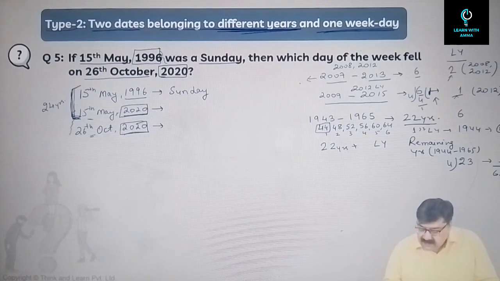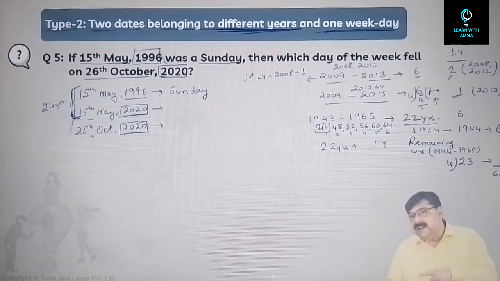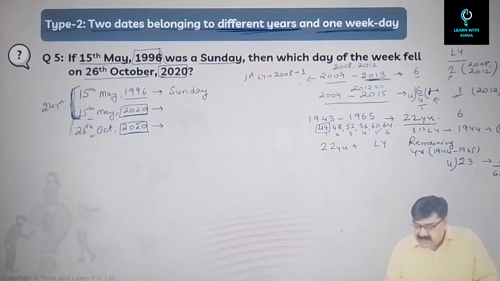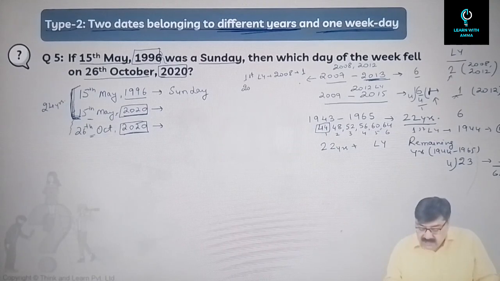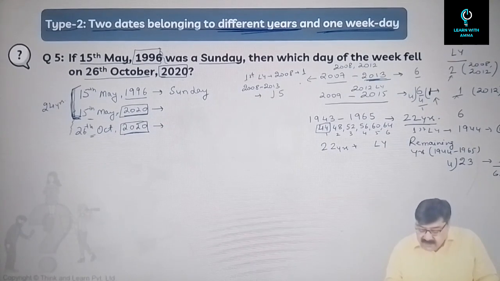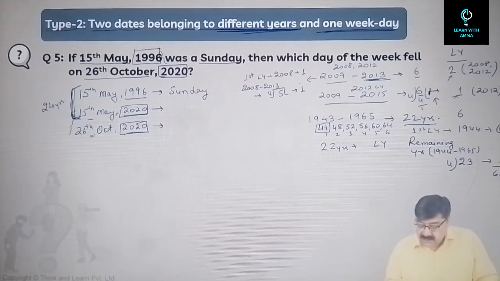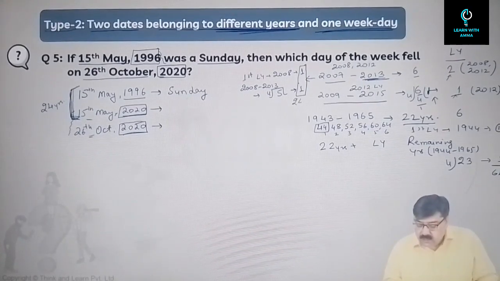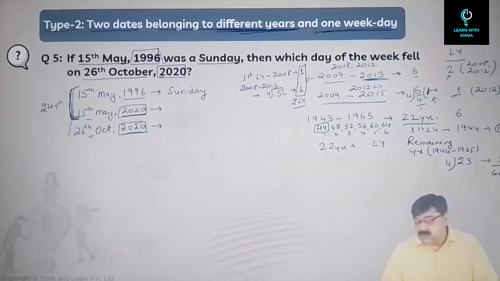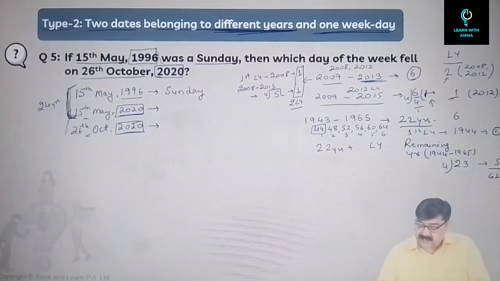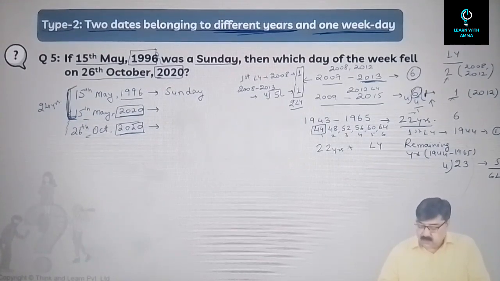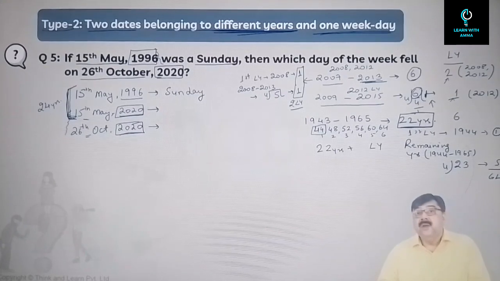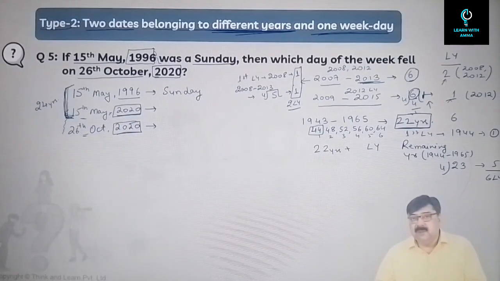Now see, similarly here, 2007, 2013. First leap year is 2008. So you found out your first leap year. From first leap year to the final year. First leap year is 2008, final year is 2013. So 2008 to 2013. The number of years are 5, which when divided by 4 give you 1 more leap year, and that is how we got 2 leap years here. Now in these cases, you must observe that the number of years in total are 6 in these 2 cases, 22 in this case, where these numbers are not divisible by 4.